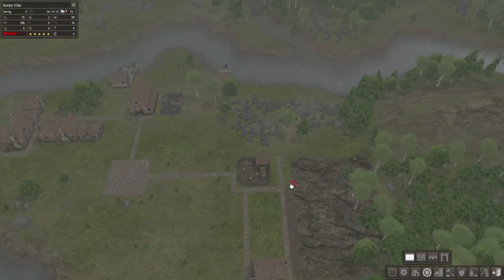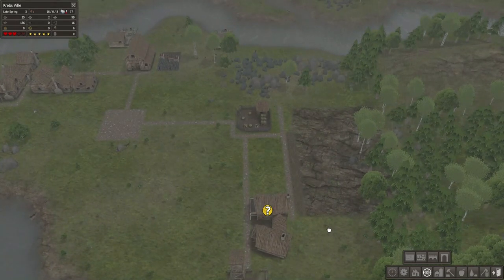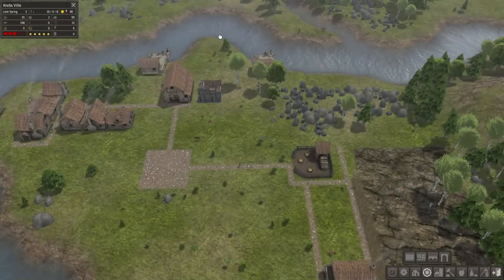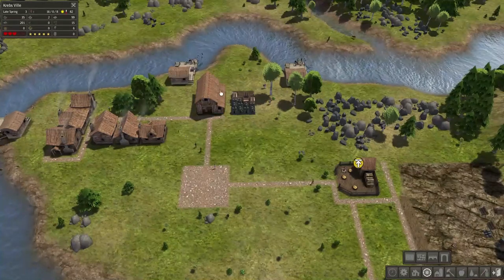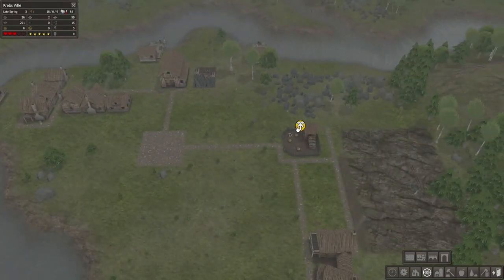Alright, citizens of Krebsville. Time to take your shower. And then it's off to the building. Okay, so we're gonna get one person working in the hunting cabin. Our fish supply is going up and down and up and down. We're empty right now, but our fishers are gonna bring more fish. Oh gosh, it's such a balancing act. I'm not sure if we can sustain so many people at the same time.